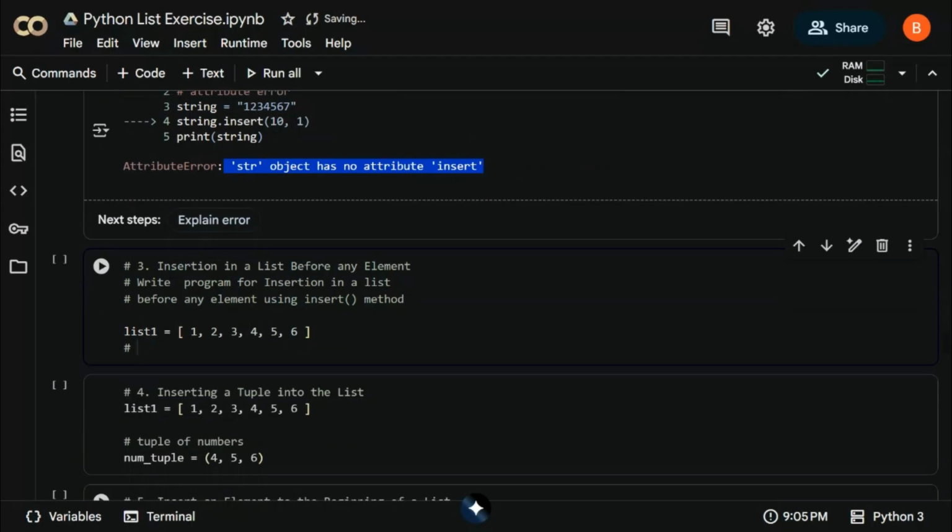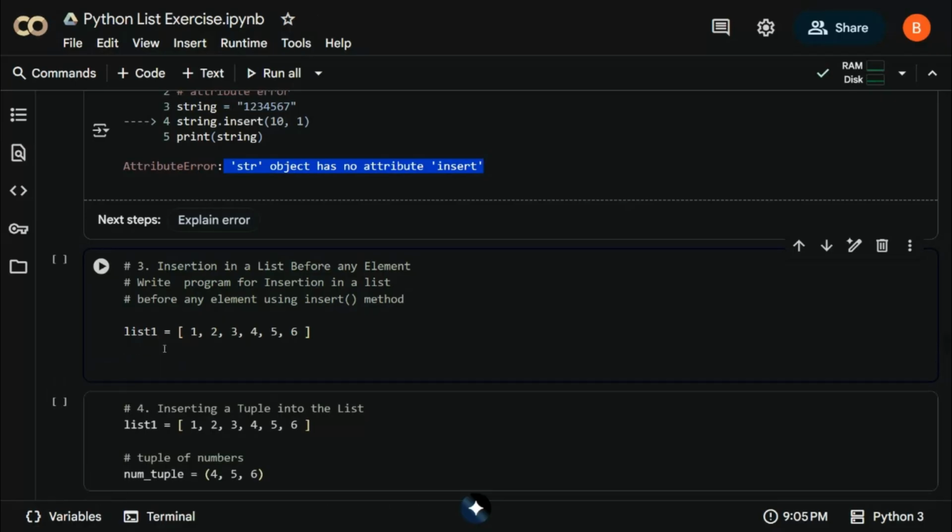So in the parts of Python list insert, here we are inserting 13 at the third position. So we will insert 13 at the third position, before 3 in the Python list. So 13 at the third position, that is before 3.